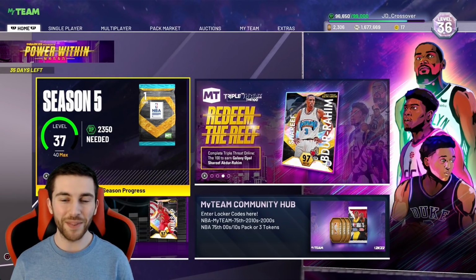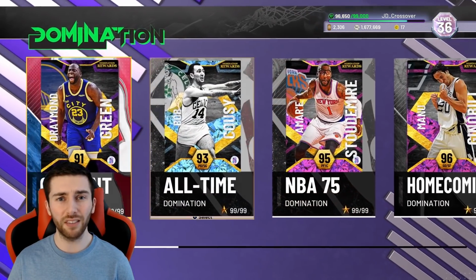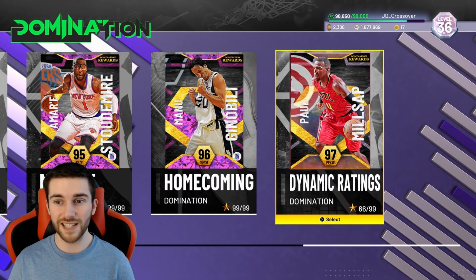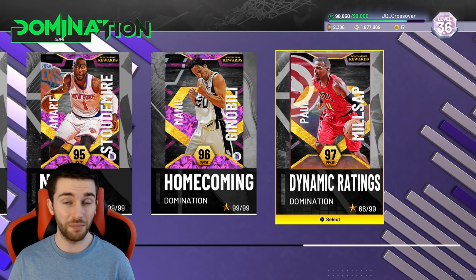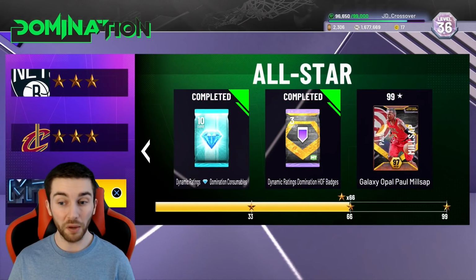And it's always a good day when there's a Hoff badge about, but it's not one, not two, but three coming through today, because we have completed, for the time being, Domination. We hit 66 stars. I don't really have any motivation to push for those last 11 games to get Opal Paul Millsap, but we hit what we wanted to hit, which was those 3 Hoff badges. So we're going to open up those today, which is very exciting.